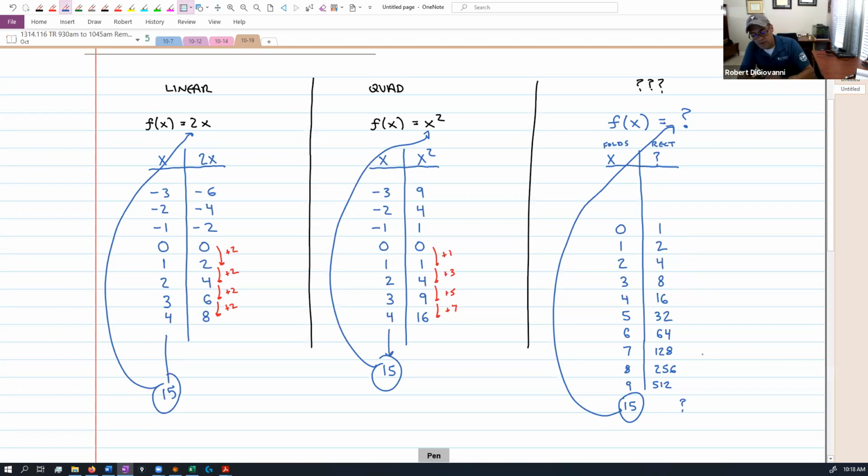What I want you to think about is all these numbers on the right-hand side. I want you to realize that this first number 2 is actually 2 to the first power. And 4 is 2 squared, right? 2 times 2 is 4. And 8, isn't that 2 times 2 times 2? Each time we come down the table, we're multiplying by 2 more each time, right? So isn't this 2 to the 4th? And 2 to the 5th? And 2 to the 6th? Y'all understand?